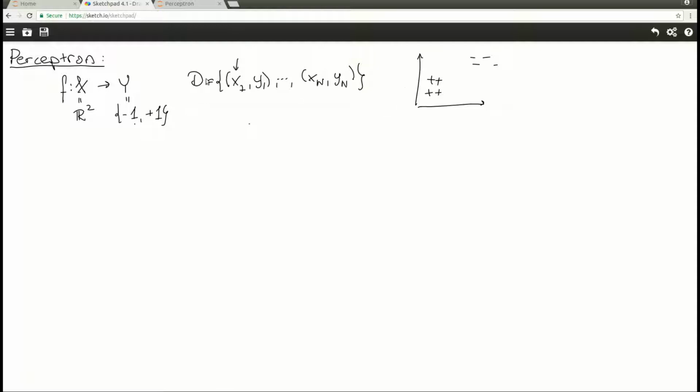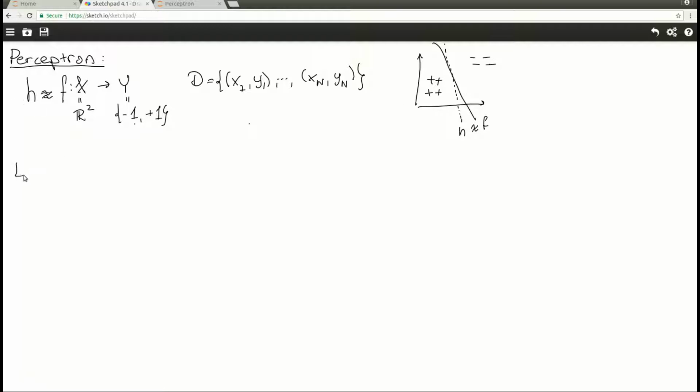If this was my data, the target function could have been this guy. I probably won't know it, but let's just suppose this is the target function. Then what I want to do is approximate the target function by some hypothesis we'll denote h. It would probably be sufficient if I could find this guy. This would probably be an okay approximation of f. But we'll be a bit more formal in what we mean by approximate.